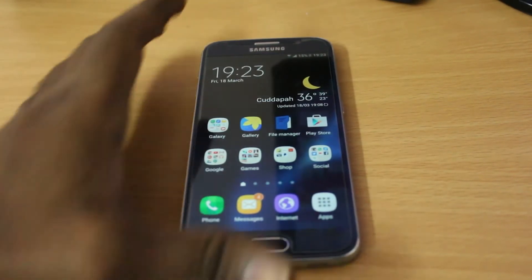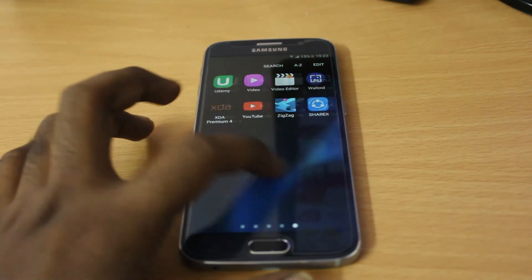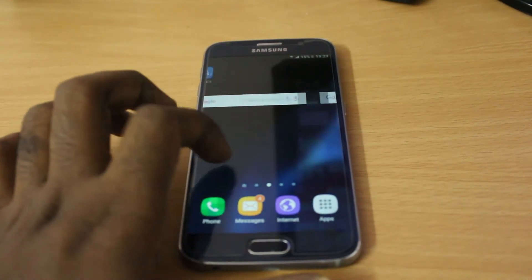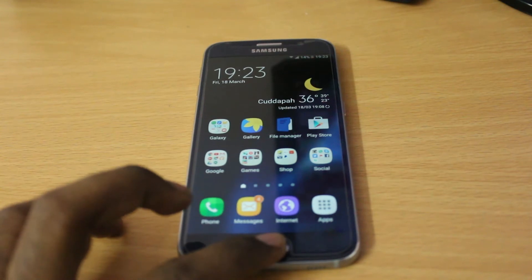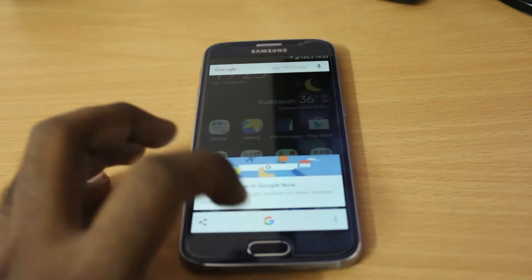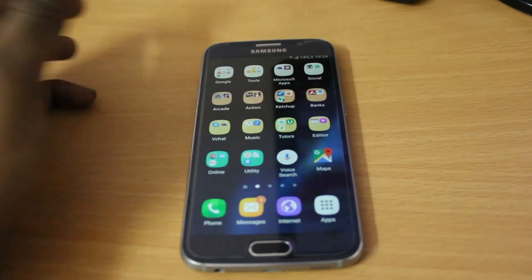It's great to see this update on the Galaxy S6. The user interface has been much improved and TouchWiz is responding very well. Some people are asking how to access Google Now on Tap — just hold the home button down and you can see it circulates around the screen. Google Now on Tap is working great.